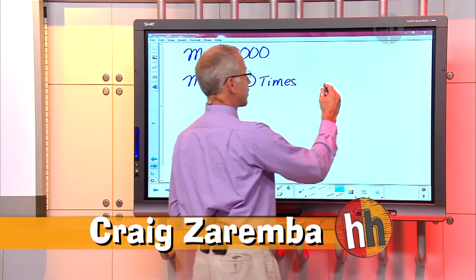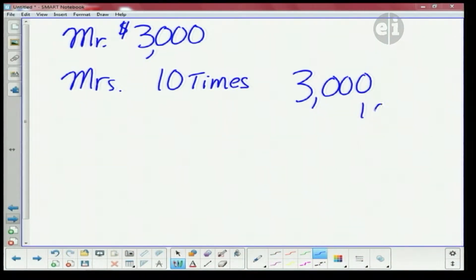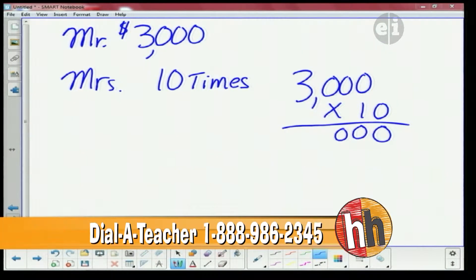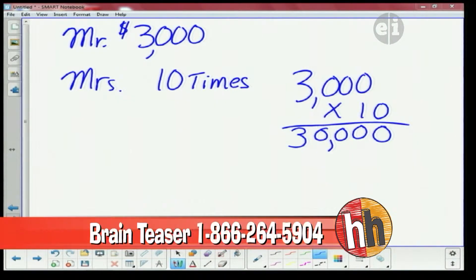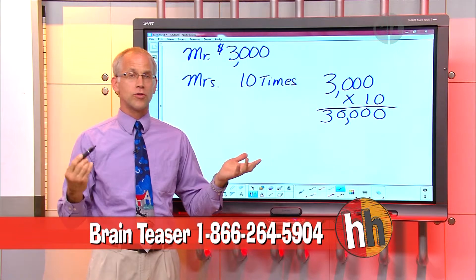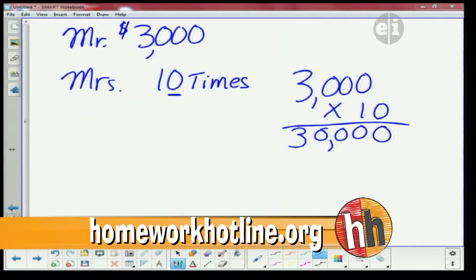I'm gonna show you a really quick trick. So if I write three thousand and I put a one and a zero underneath here, and then when I multiply that, all I'm really doing is bringing down a zero. Because I know the one is not gonna change any of my other numbers, they're gonna stay the same numbers. So I put a comma after the three. Another thing that's really nice with multiplying by tens or hundreds or thousands, all I really have to do is look at how many zeros I have after the one, or the hundred, or the thousand, and add that to my original number when I multiply.